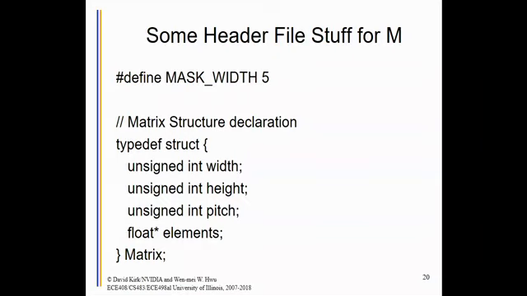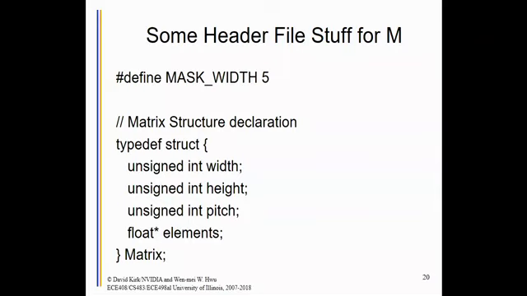Pitch has to do with what we call the submatrix in the C layout. Oftentimes, we will define a submatrix inside a bigger matrix. You may have a submatrix that is, let's say, 5 by 5, but it is part of a bigger matrix that is, let's say, 100 by 100. So the pitch is actually the width of the bigger matrix, and the width is the number of elements in that submatrix.